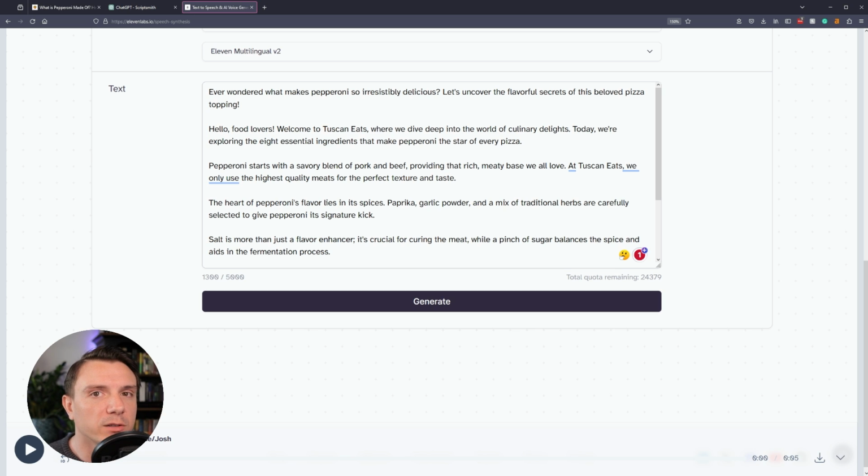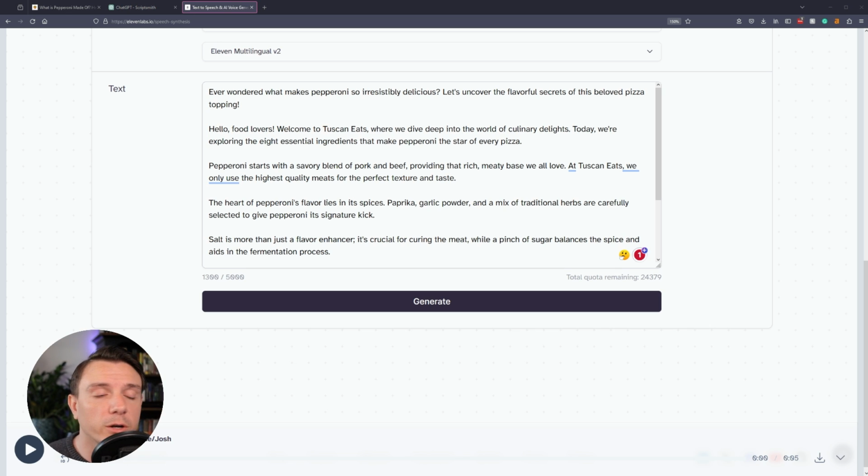For every 1,000 characters, it generally equates to about 1 minute of voiceover. So for 1,300, we're looking at around 1 minute and 30-ish seconds. Now, depending on your word choice, it may not necessarily be that, but it's kind of a rough rule of thumb. If it was 2,000 characters, you'd get right around a 2-minute voiceover. So before you click generate, just make sure that you're happy with that.